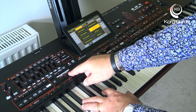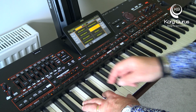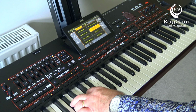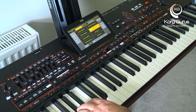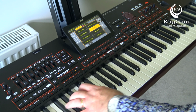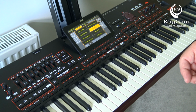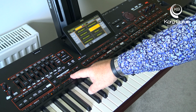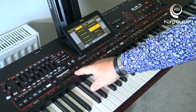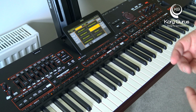So again, let's go back to our guitar. Now let's introduce pad four. If you add the drums to that, you've actually got a complete style. You don't have to use the drums. You could maybe just use, it would be very effective to just use the guitar and then bring the strings in. It would give you a really acoustic sounding style.